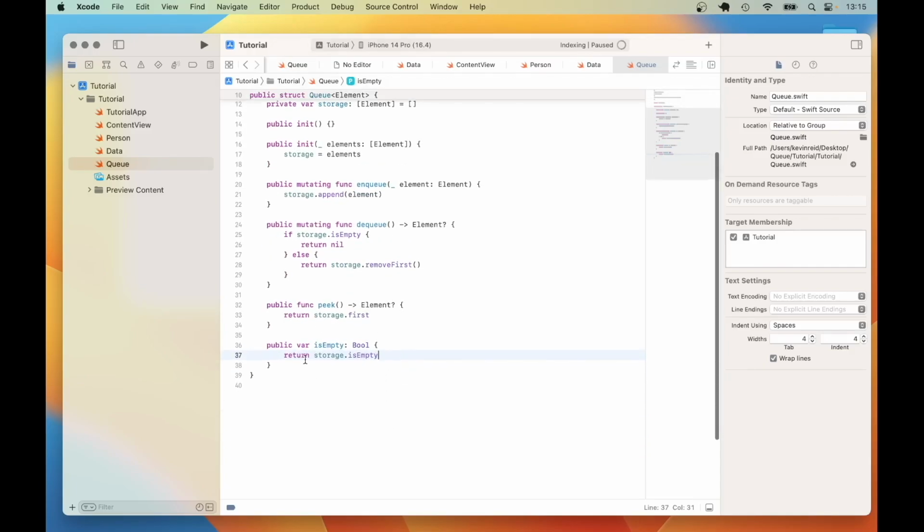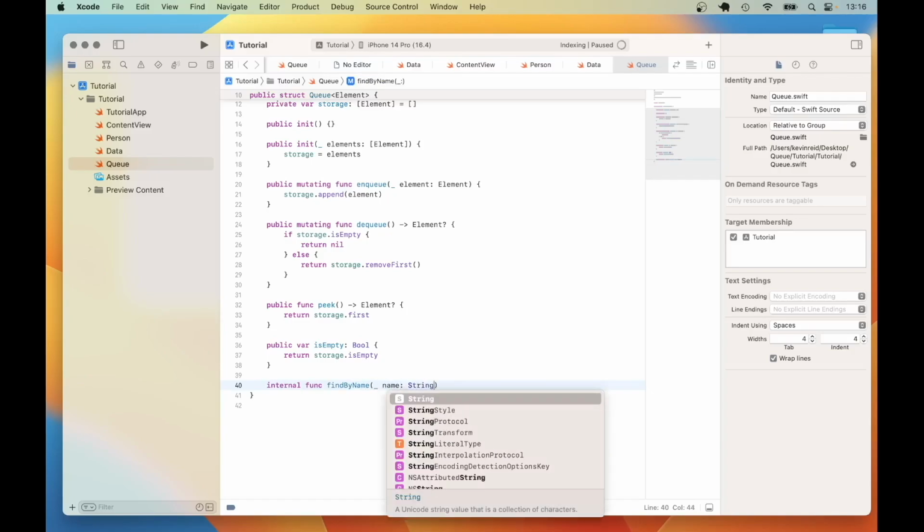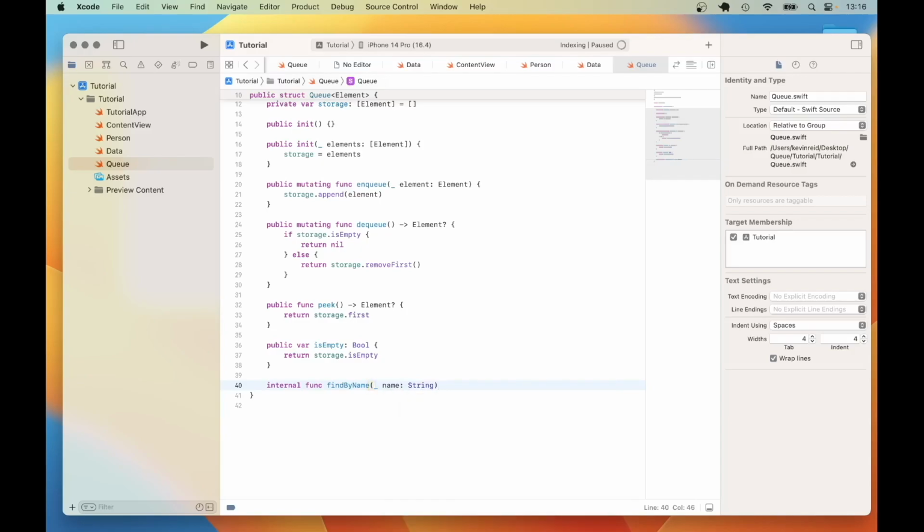And to enable the user to search the queue, we need to implement a find by name method, internal function findByName, which accepts a name, which is a string, and returns an array of people.